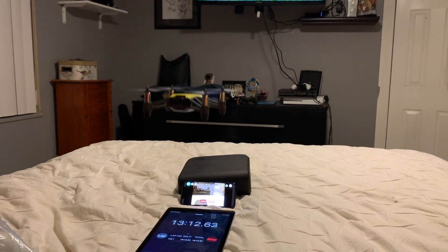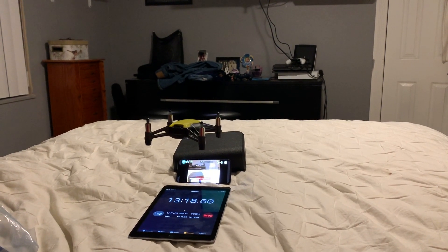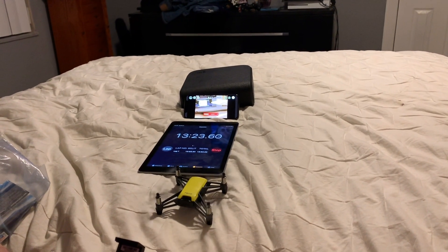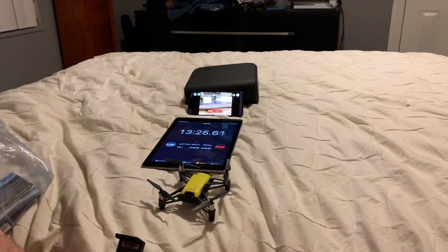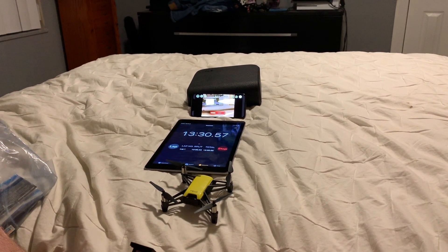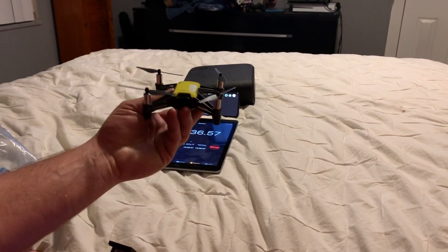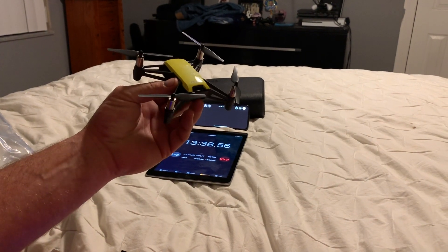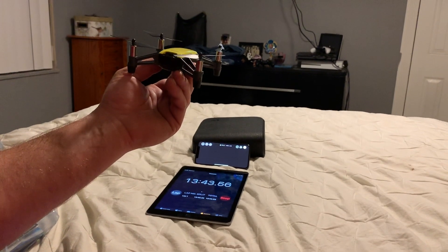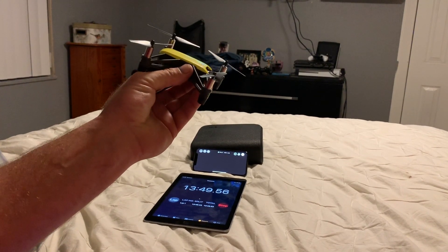It's wanting to go down now at about 14 minutes, but you can still keep it in the air. There it goes. So just about 14 minutes is the battery length, and I moved it a couple of times, but that was a fully charged battery. I got to say, honestly — wow, damn, that is pretty darn good. I tell you, if you're getting almost 14 to 15 minutes of flight time, that is a lot of flight time for the DJI Tello. They really put this drone together right.